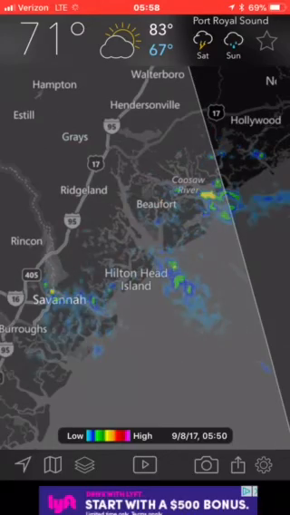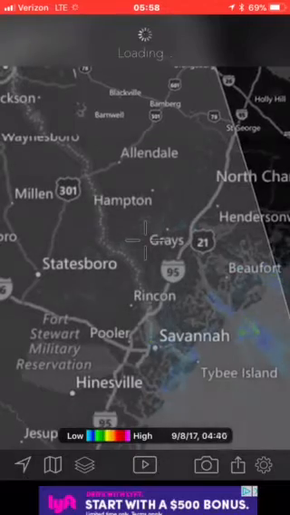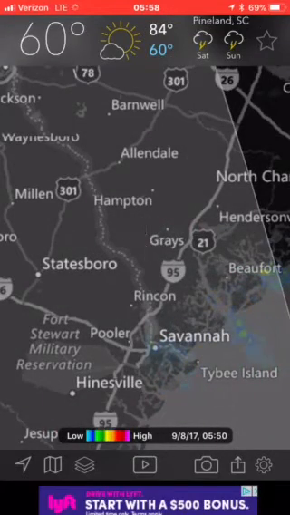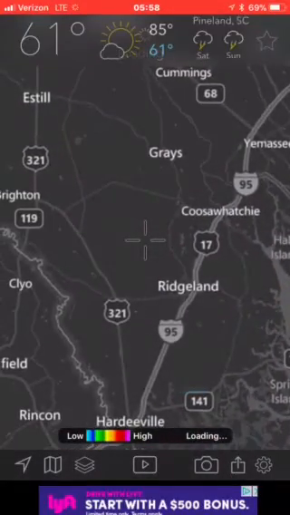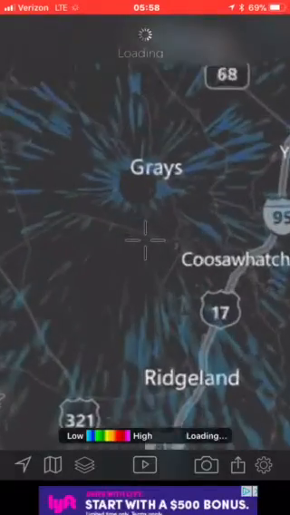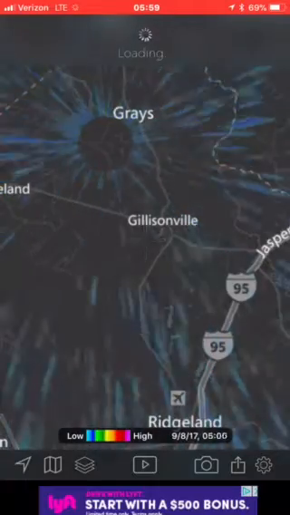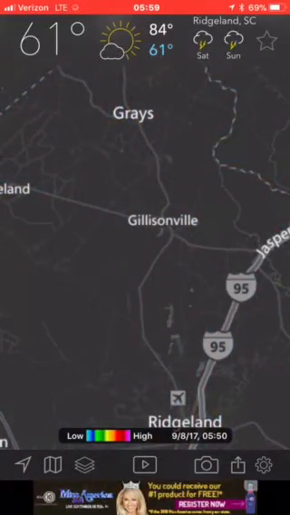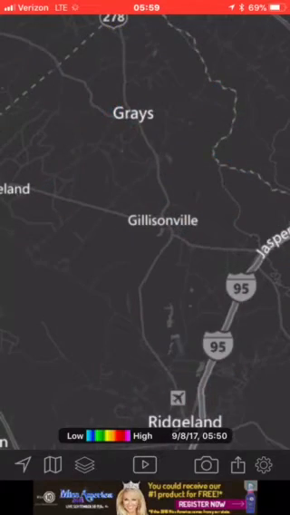You see all these lines? Now you're starting to see, wait a minute, this kind of looks like a circular thing. What's going on here? Watch it for a minute. Let's go in and check it out. Uh-oh, what's that? This is not Doppler radar. This is not any kind of radar, except this is a HAARP signature.